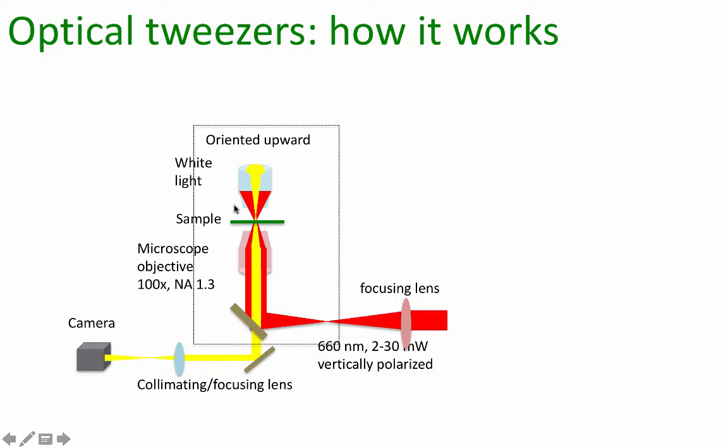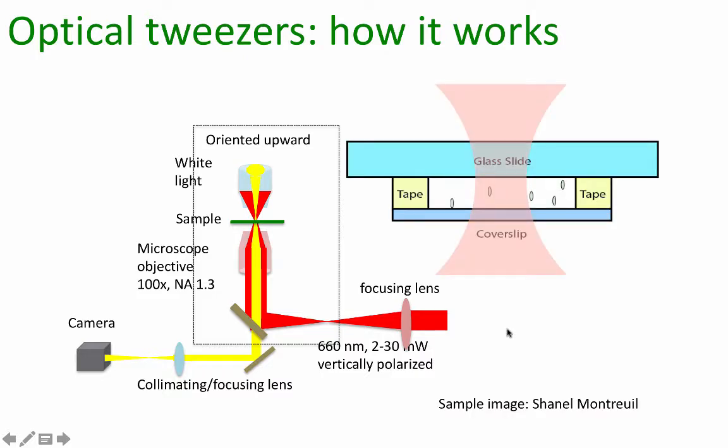Above the sample, we have a white light source, drawn here in yellow, and that white light source is focused through our sample and then travels through a two-color mirror and is reflected and refocused, re-imaged onto a camera. So we image our sample region onto our camera, and that's the video, that's the information we'll record. In the sample region itself, we have a cover slip on the bottom, and then our sample region and a glass slide on the top.